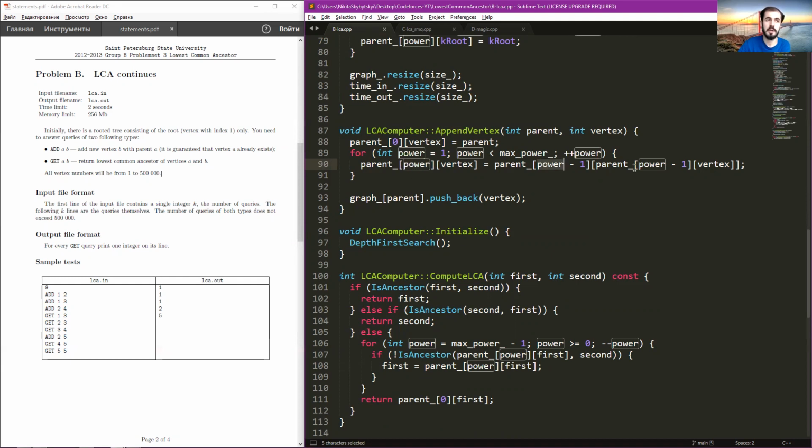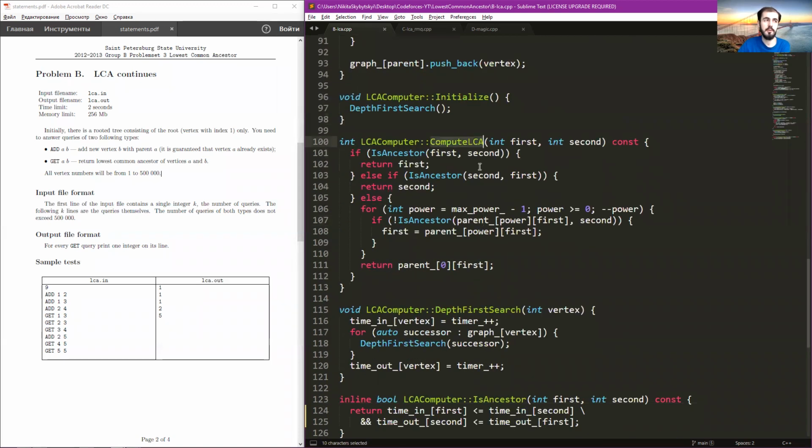Eighth parent is the fourth parent of the fourth parent of the vertex. So you just access the parent once, get a vertex, access the parent again with the same power minus 1. Just like that, in literally 3 lines of code, if you disregard this bracket on its own line, you can compute parents for all interesting depths.